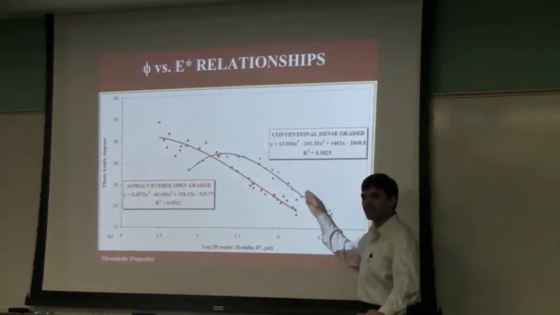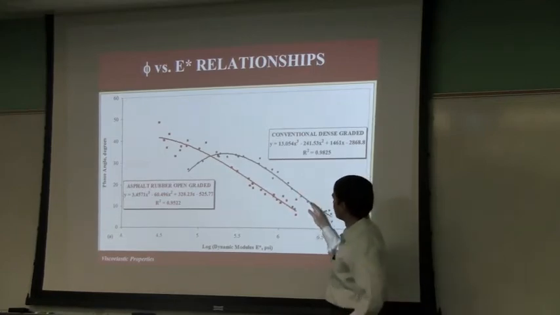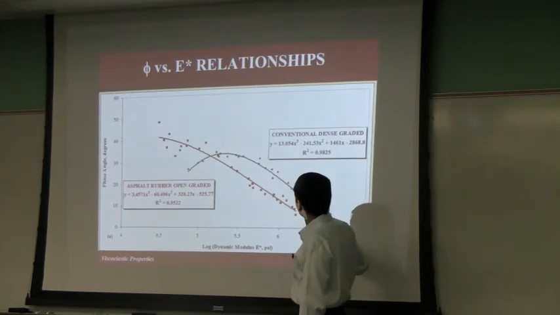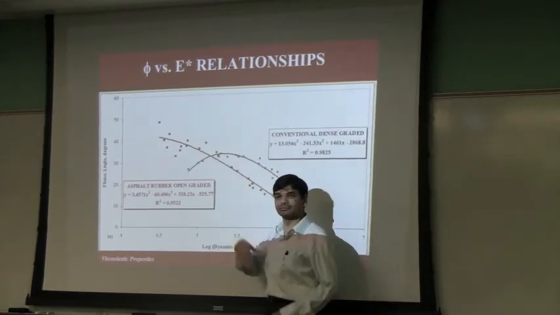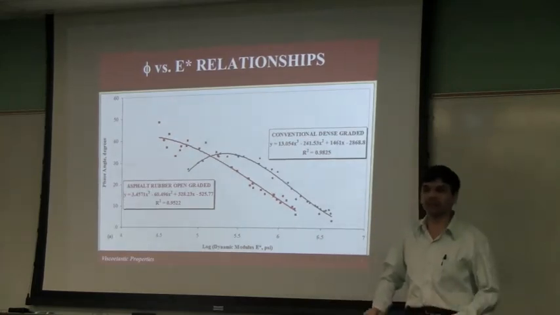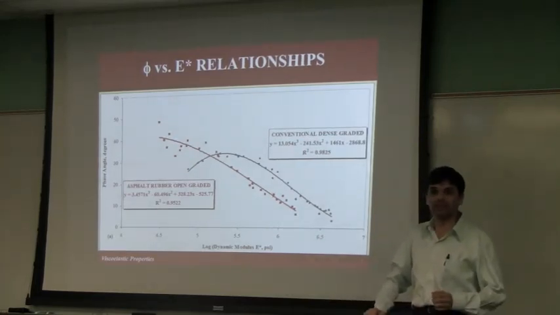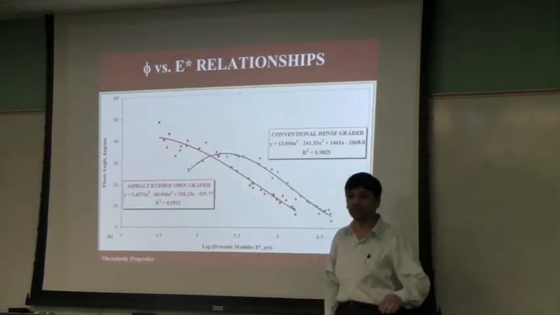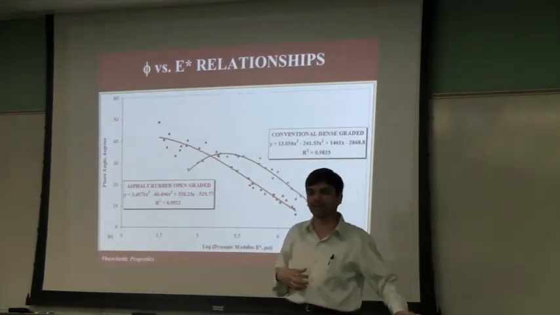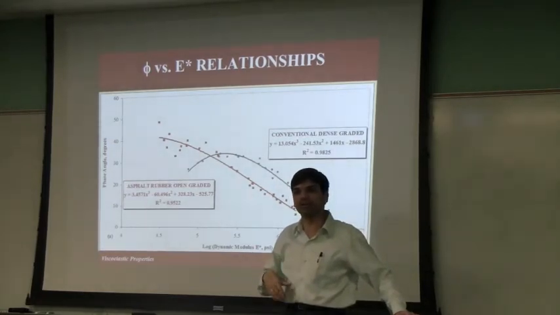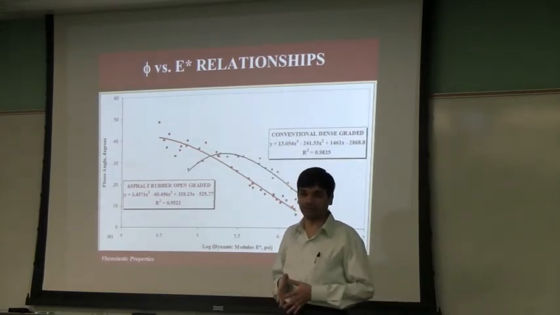With increasing temperature, you see that the values of phase angle also increase. Now I'm talking about the conventional mixtures. And then it reaches a peak, fairly about 30 or 35 Celsius, which is about 100 to 120 Fahrenheit. And then it starts to diminish. Why does that happen? Mainly because the binder or the asphalt starts to play a lesser role, and the aggregate skeleton takes part and then dominates the effect.